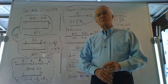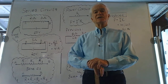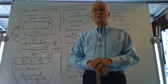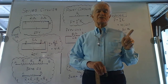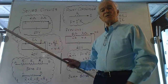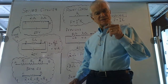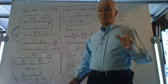In the previous two lectures dealing with electrical circuits, we discussed the so-called simple circuit. The simplest of all circuits is one in which there's one battery and one resistor and connecting wires. I'll diagram now a circuit that's not simple. It's not simple because it contains two resistors and one battery, but two resistors is one more than you can have if you want to have a simple circuit.